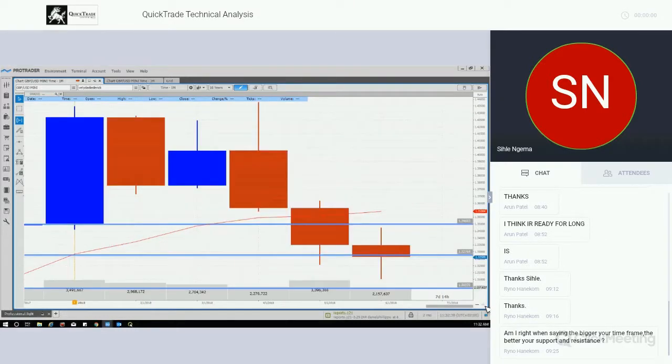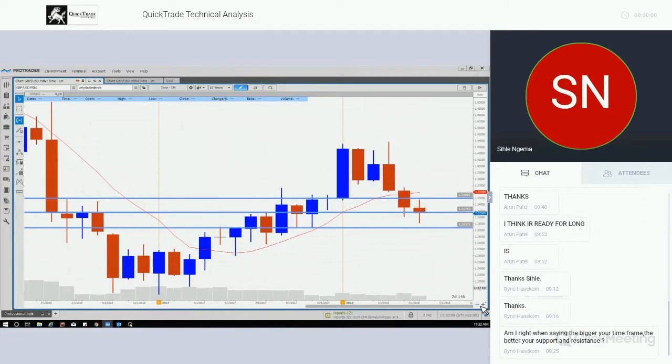If we end the month below this support here around 1.32769, I think there's a good chance that the pound may still weaken against the US dollar, coming down to 1.30373, 1.30400. I think there's a good chance that we may still come down there, because we are trading below our simple moving average on the monthly. We are down 0.63 for the month, and let's see where it closes at the end of June.